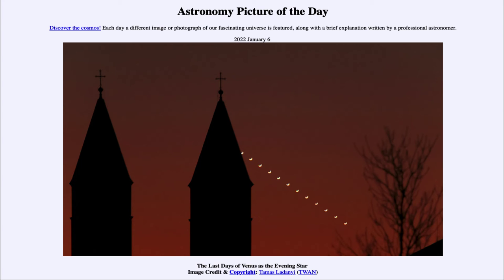So coming up just a few days from now would be the inferior conjunction. Where everything lined up perfectly, Venus would actually pass in front of the Sun and be visible — however, that's a very rare event. That's what we call a transit of Venus, and it only occurs a couple of times every century or couple of centuries. We had one a decade or so ago, and the next ones will not occur for over 100 years. So that was our picture of the day for January 6th of 2022.